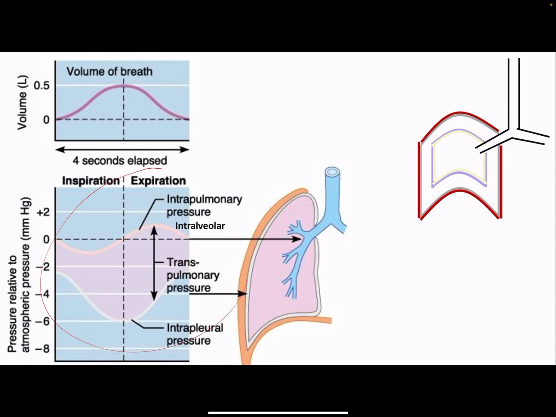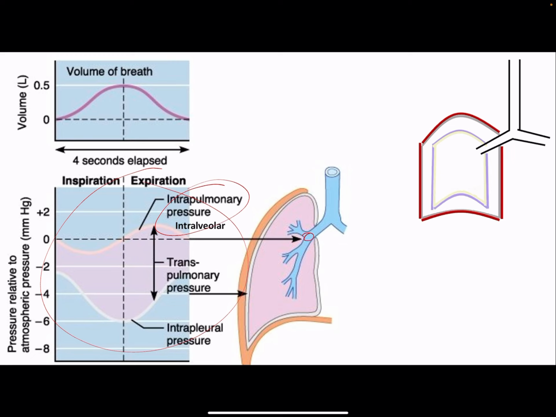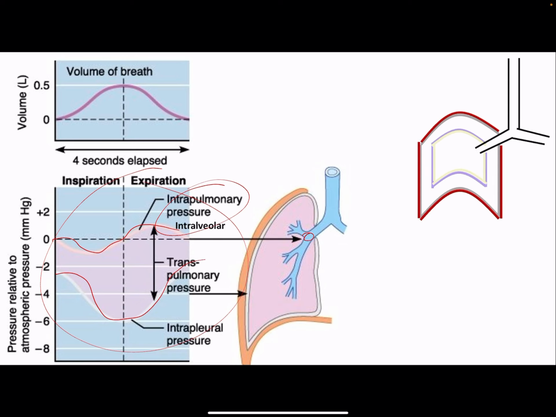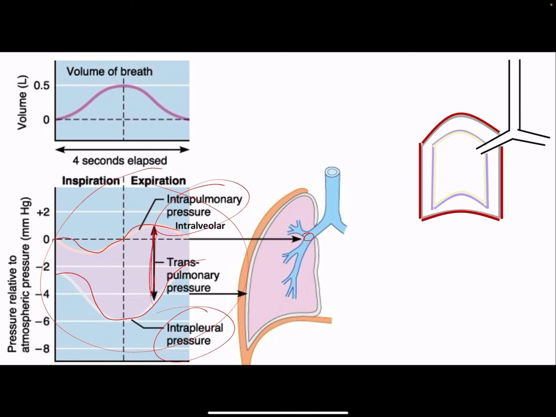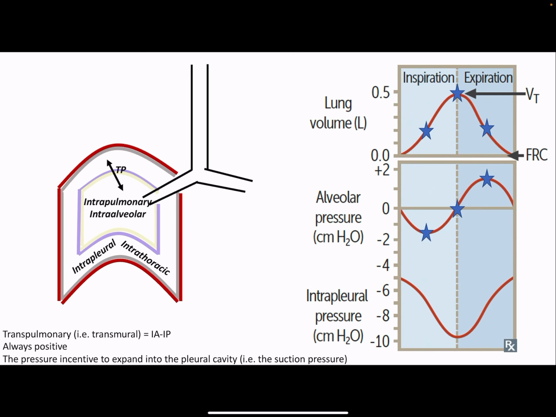We're going to look at this graph in a little more detail in a second, but the intraalveolar, also known as intrapulmonary pressure, is measured in here. That's going to be this line that's kind of sinusoidal, this line that just dips down and then dips up. This is showing the intrapleural pressure. And then the difference between these is the transpulmonary pressure. For the most part, this is just the positive version of the intrapleural pressure. I'm sure this has some use, but for me it's silly because it's really just the same as the intrapleural pressure. They're usually the same. In fact, every time I see them, they're the same, but technically it is the difference between these two. Again, it is always a positive value. And of course, the volume of breath should go up for an inhalation and out during an exhalation.